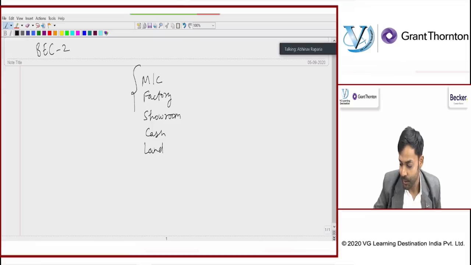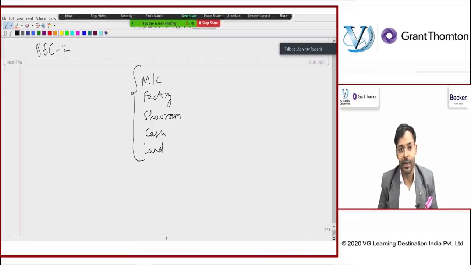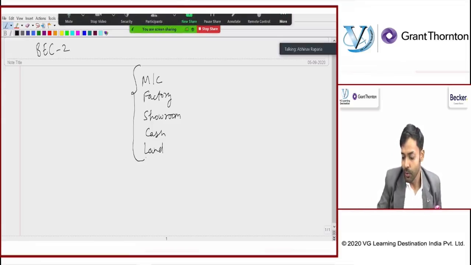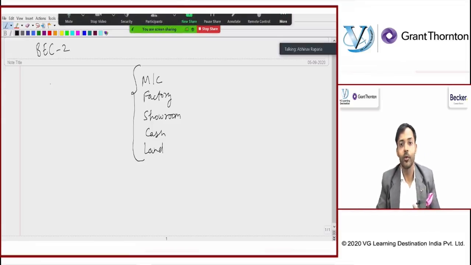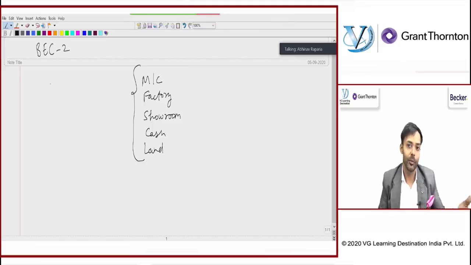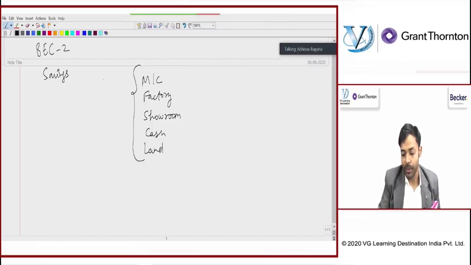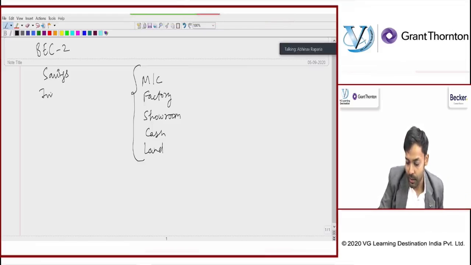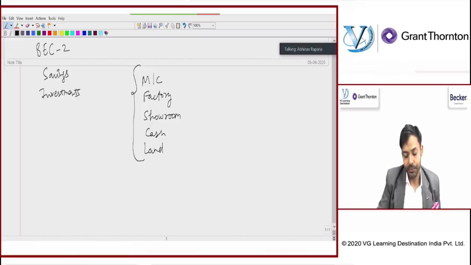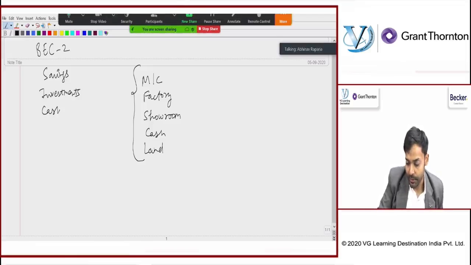And okay, we have understood you need this, but how would you actually arrange that? What will you do? See, for example, you have your savings, right? Over a period of time you've been working, you would have your own savings. So you will fetch those savings and use them for this. Or in case you have any investments, you will liquidate those investments and go for that. In case you have some cash line, use that.